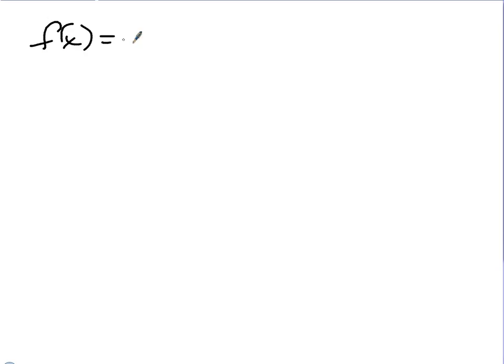All right, so let's take a quick look at a problem, and I want to give you a chance to work a little bit too, so I'll be very brief on this. Let's try something like this. Let's take a look at the function. How about f of x equals?